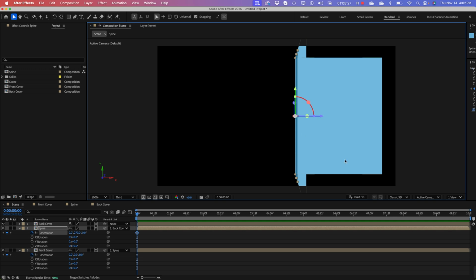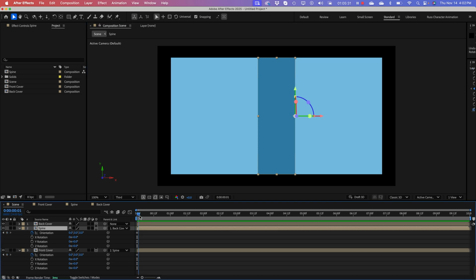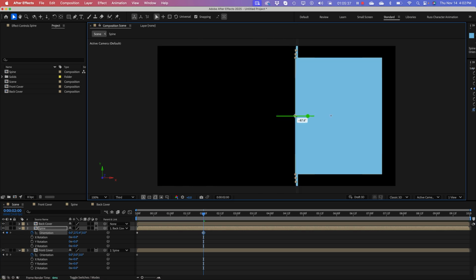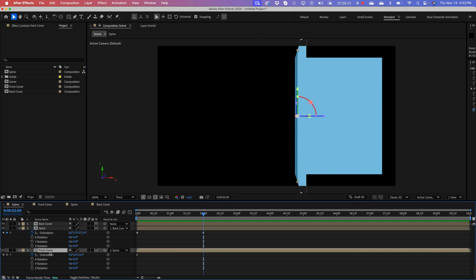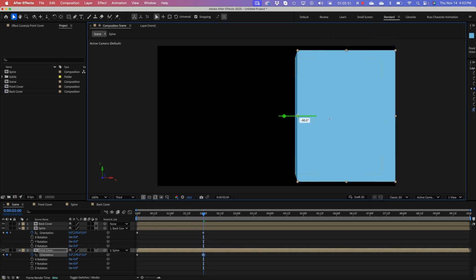And then I'm going to do, oops, I messed up. I set my keyframes, but I didn't come out here to 2 seconds. Okay, so this is where I want. There we go, 90. And then we're just going to select only the front cover, and we're going to do the same thing there again. Rotate it, minus 90.